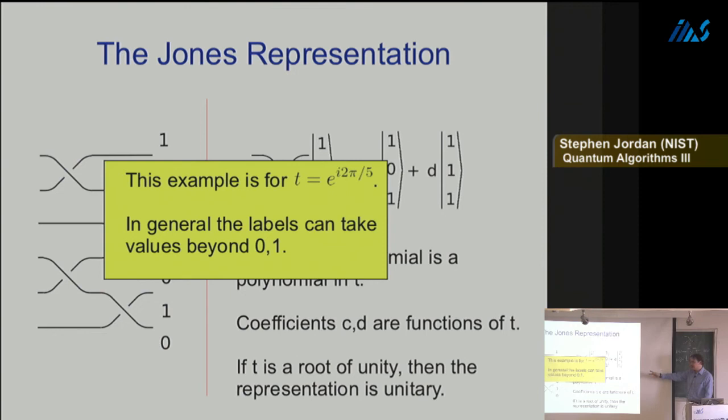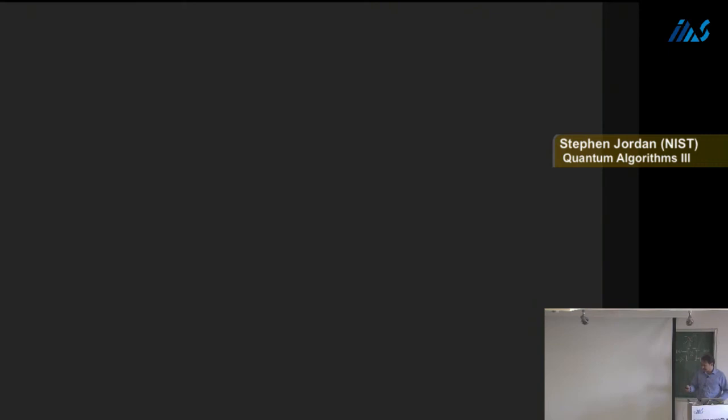At the end of this process, you get this unitary matrix. You take the trace. What you're going to get is some complex number, which is the Jones polynomial evaluated at a specific value of t. So that is still a link invariant, but now it's weaker than writing down the full polynomial, because you have this link invariant, and now you're composing it with something else that's non-injective.